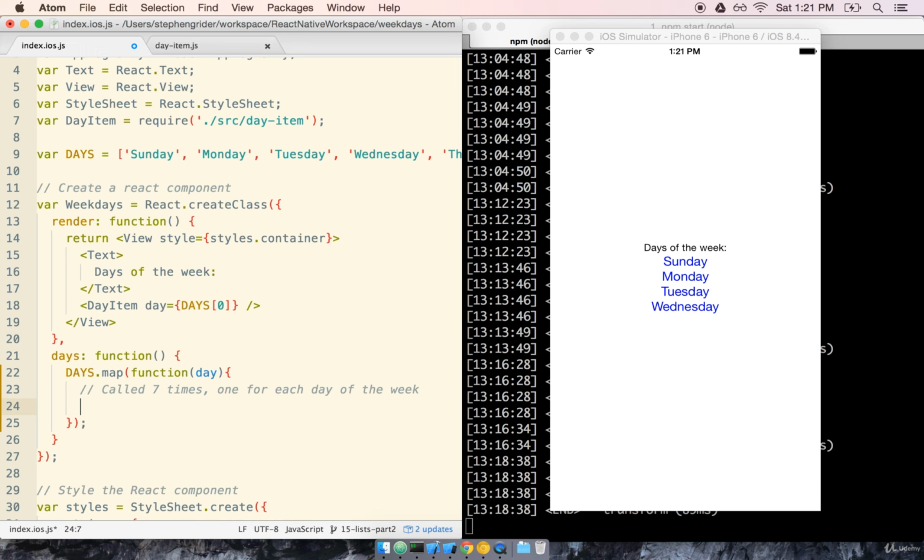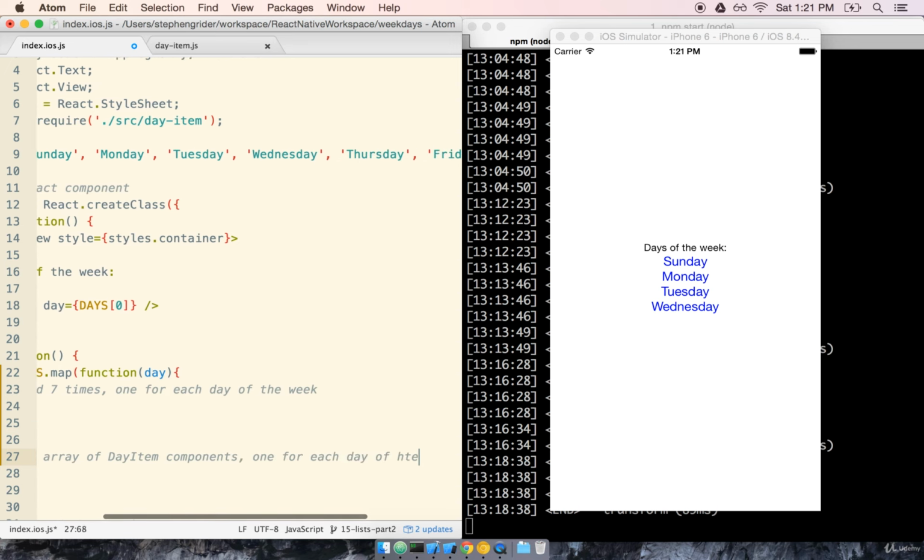The second part of the equation here is that whatever we return from this function will create a new array. So we can imagine that it's going to return an array which we'll just call days for right now. And down here we'll say days will be an array of day item components, one for each day of the week.